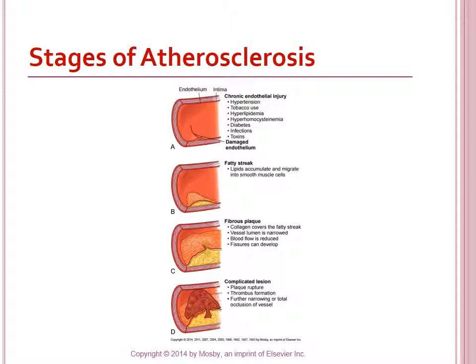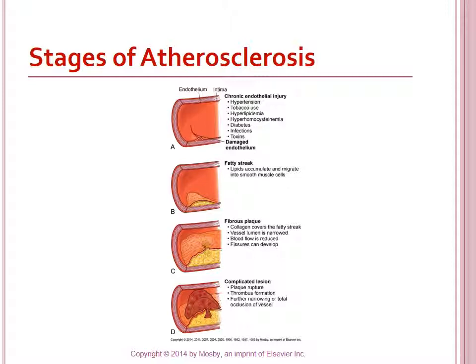So figure B shows the fatty streak. Fatty streaks are the earliest lesions in the process, and they're characterized by lipid-filled smooth muscle cells. As streaks of fat develop within the smooth muscle cells, a yellow tinge appears. Fatty streaks can be seen in the coronary arteries by age 15 and involve an increasing amount of surface area as one ages.